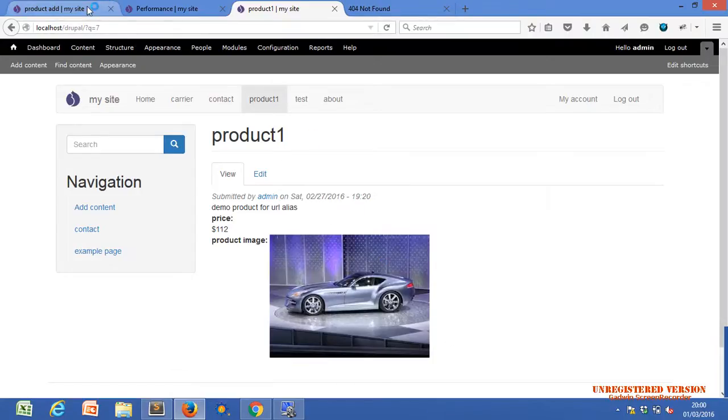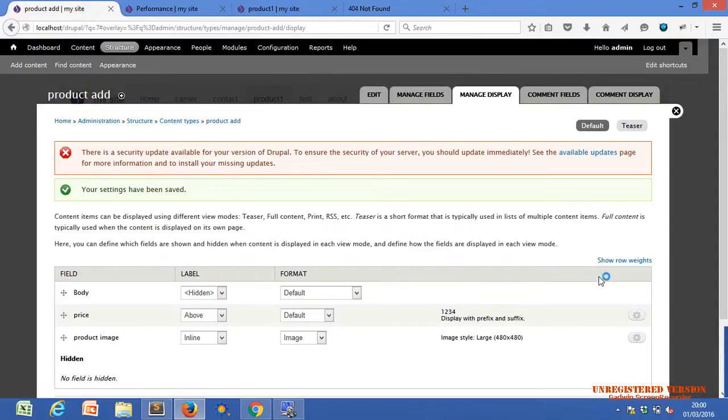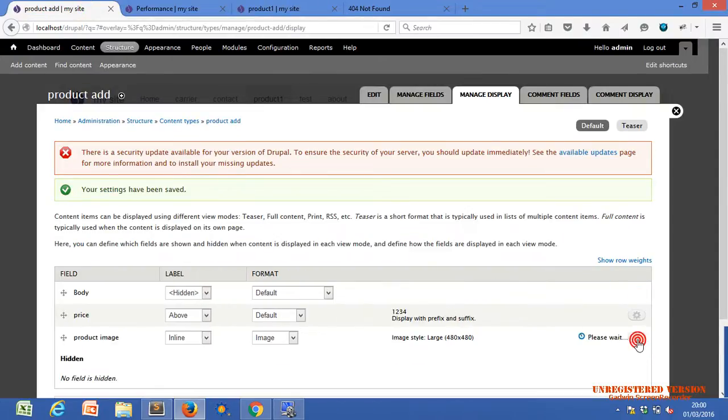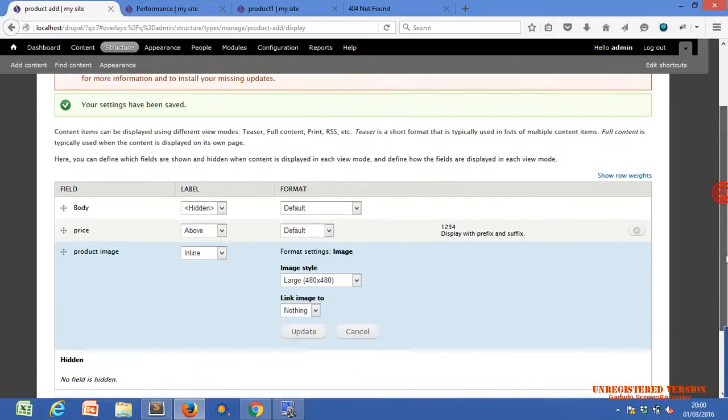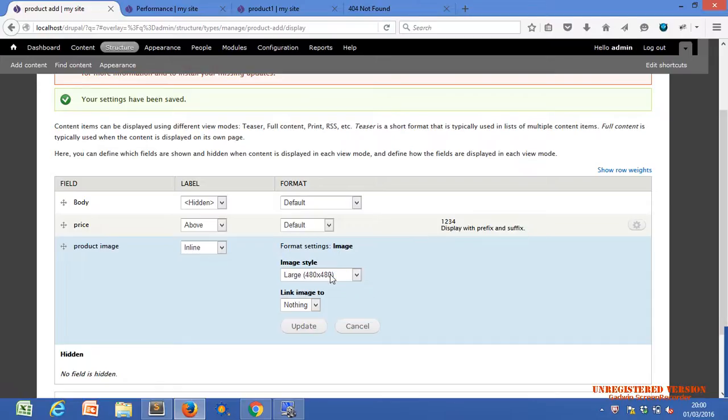Now I'm talking about how we can create our custom image style. Custom image style means, right now, how many options do we have in the configuration setting? None means original image, thumbnail, medium, and large. Only four options. We can create our new option and it will be listed within this drop down.